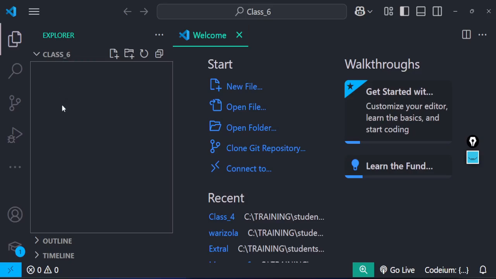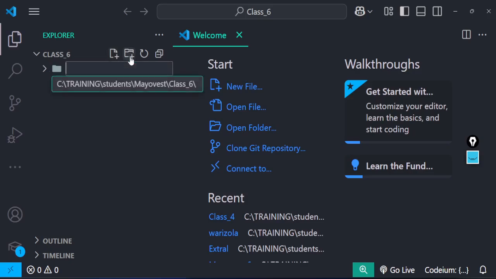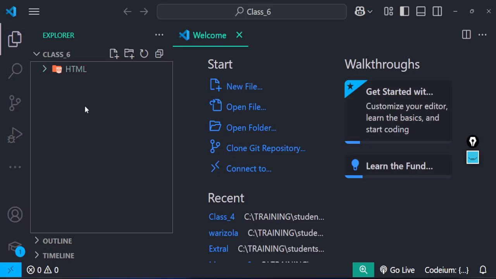But I will not be working like that. I will not just be creating files straightforward like this. I always love to organize my stuff. So here we can create a nested folder. When you click on this, it's going to create a folder instead of a file. I just need to give you the name of the folder. You don't put an extension on a folder. So yeah, we have the HTML folder, which means when we're dealing with HTML, this is the folder we're going to be using. And later on, when we get to CSS, we're going to create another folder for that too, which is something I'm going to do here.